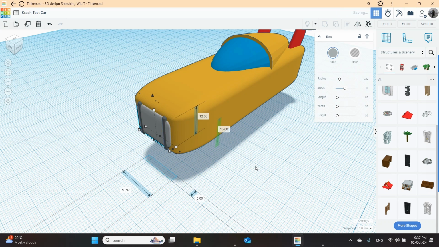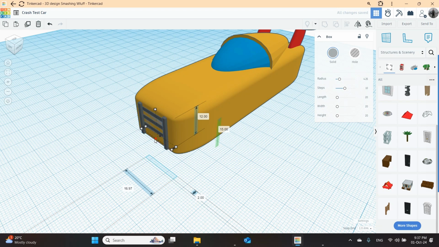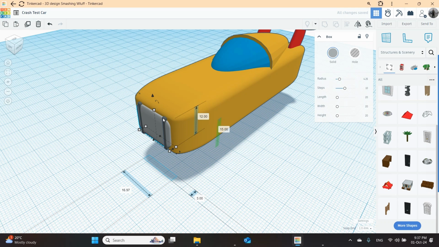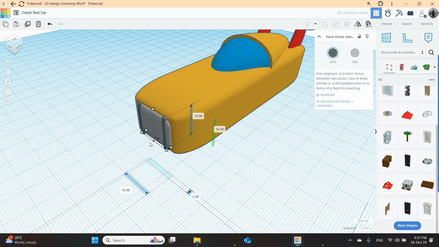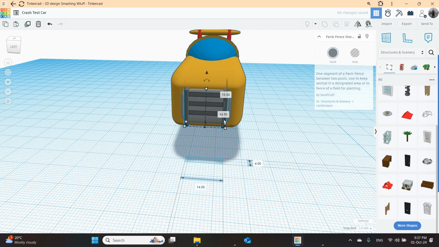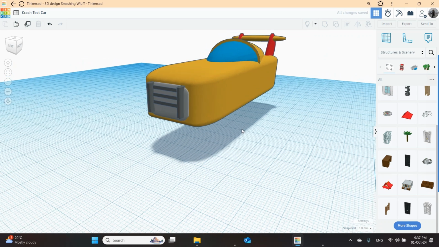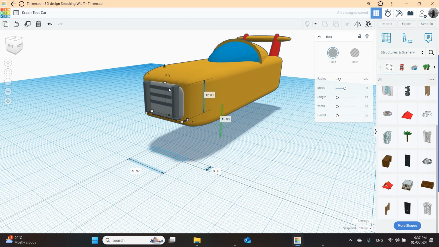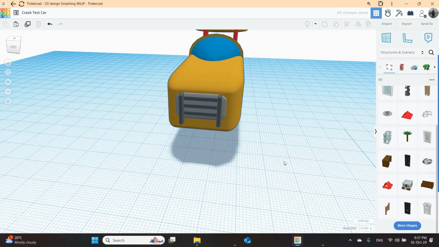Okay. So again, invent the shape of your preference, not necessarily what I am doing. But the important thing is that this car has at least a box. Okay, good.